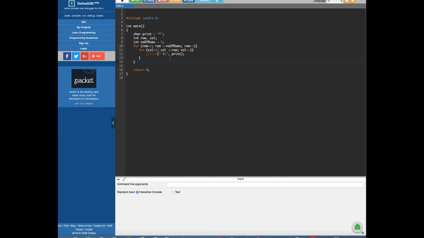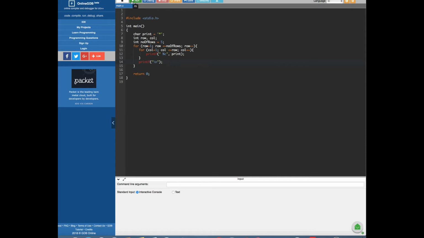And then here we have to put printf \n for the new line. Because each time it comes out of the loop it's going to print stars, and then we have to go to the next line and print the second one, right? So that's why we put a \n right here.